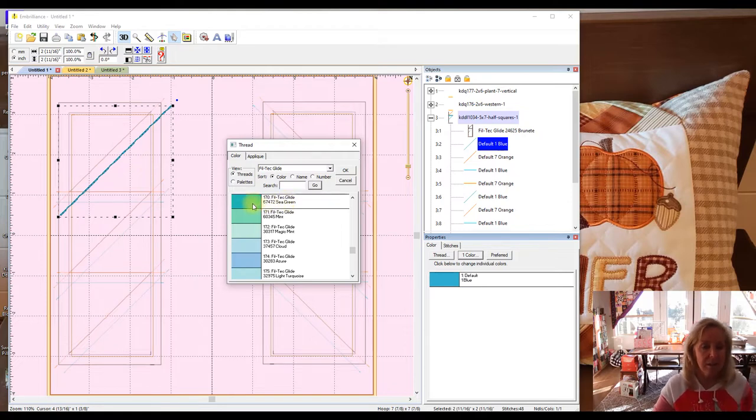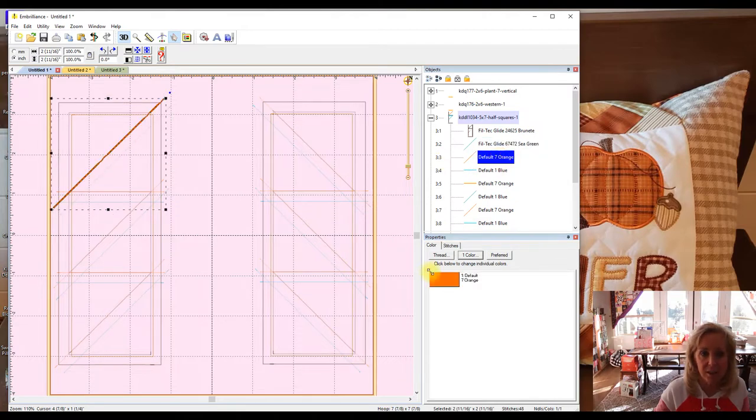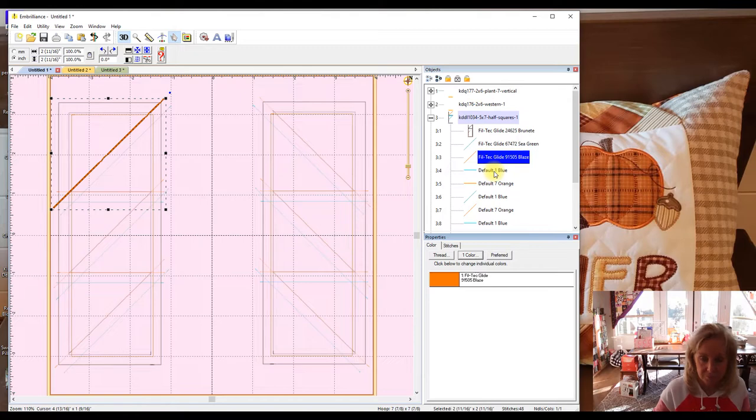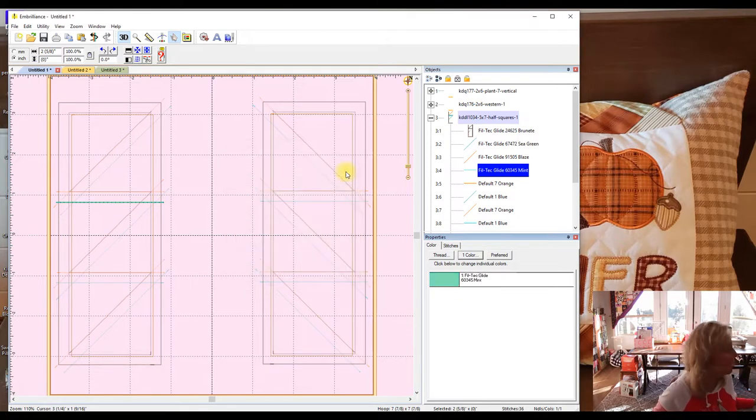It doesn't matter what color, like we've talked about before, as long as it's the same color as the one that you want to join, which we will do in 4. We're on number 3 right now. So for sea green, I'm going to say okay. And then for default 7 orange, this is on 3-3, I'm going to click on the color. And the first color that comes up is blaze. Say okay. All right, and then 3-4 is default 1 blue. Click on the color. We already used sea green, so now we're going to use mint. And say okay.